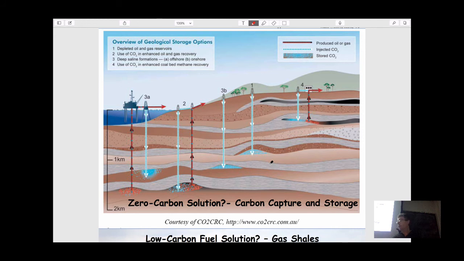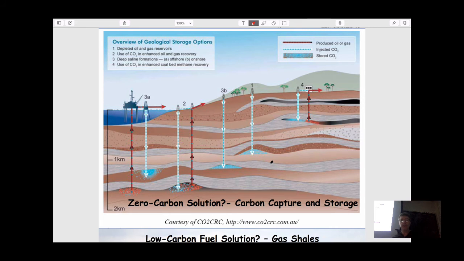If you do want to burn coal, one way to do it and still burn coal is to take the CO2 that comes out the stack, pump it underground, and make sure it stays in place. There are lots of schemes to do that. There are some that are actively doing that, maybe 1 million tons per year is their capacity. The need for worldwide consumption is something like 40 gigatons. So we're doing 1 million tons a year in 3 or 4 places around the globe, and we need to do something like 40 billion tons per year. So the scale-up is 3 orders of magnitude. But feasibly it could happen.